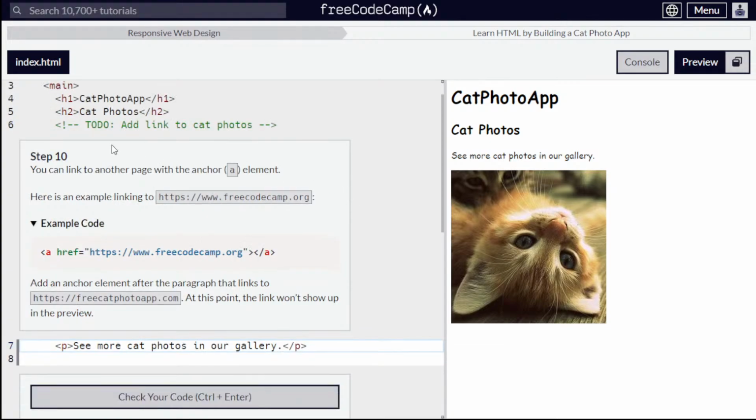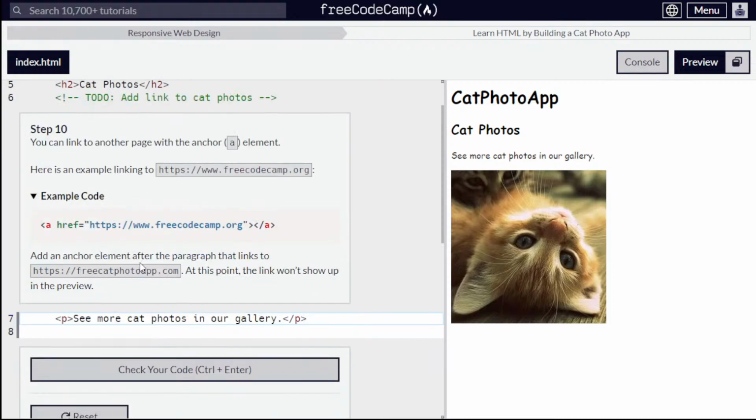Very smart. Step 10. You can link to another page with the anchor A element. Here's an example linking to https .org. Example: A href equals. Add an anchor element after the paragraph that links to https.